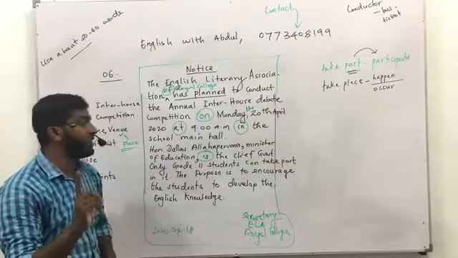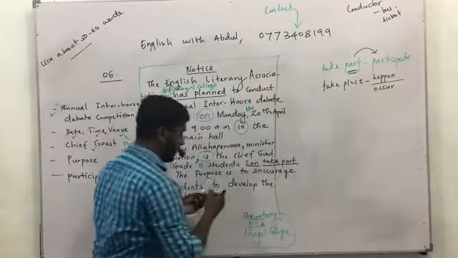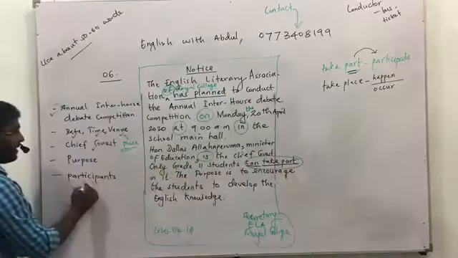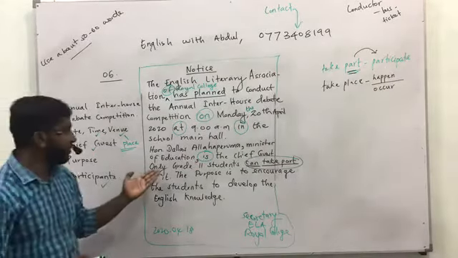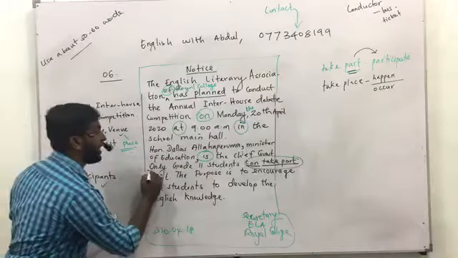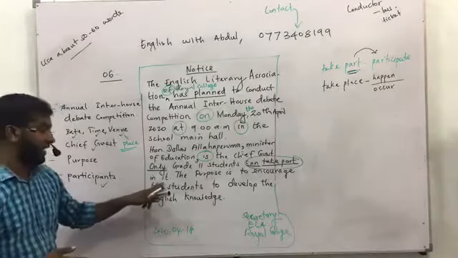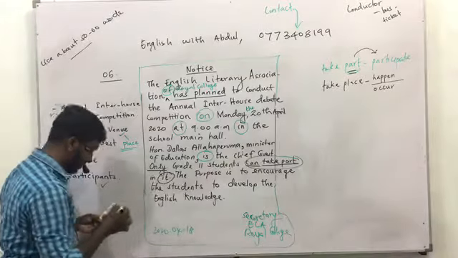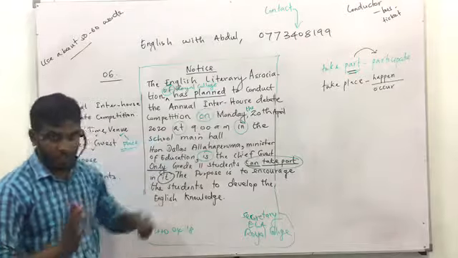Only grade 11 students can take part. You see here? Who are the participants? I am telling you, see here, only, not the other grades. Only grade 11 students can take part in it. In it means, here I have used the pronoun. It means in the inter-house debate competition.